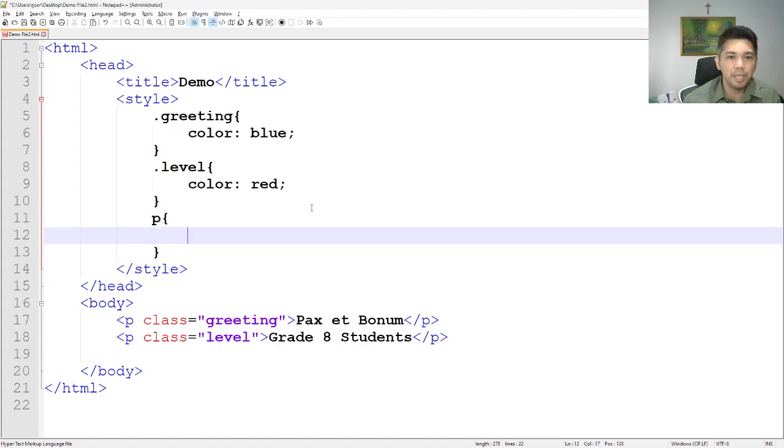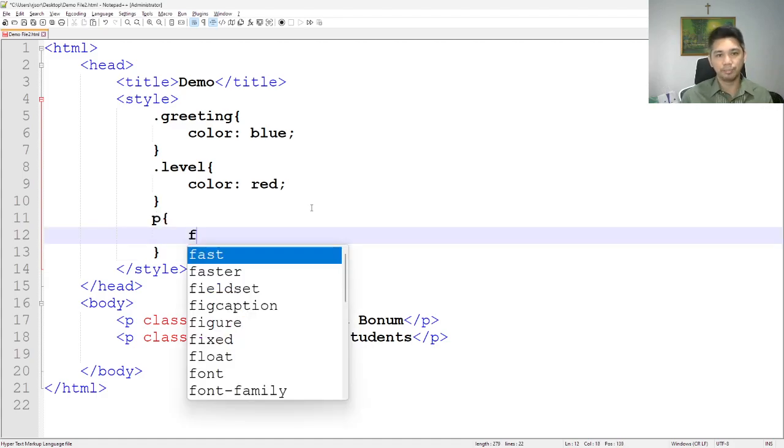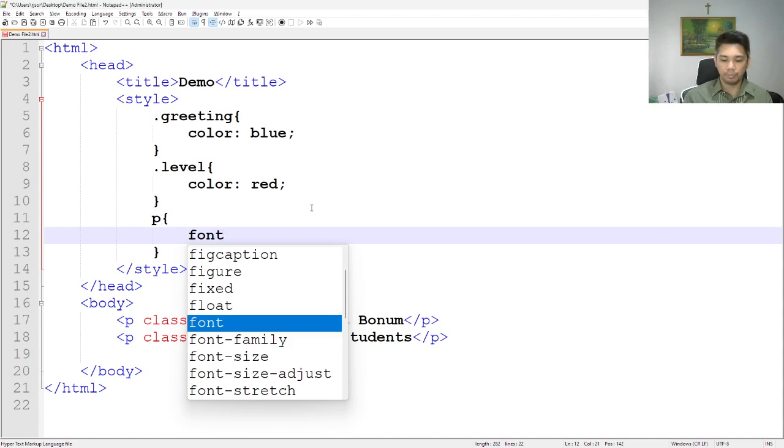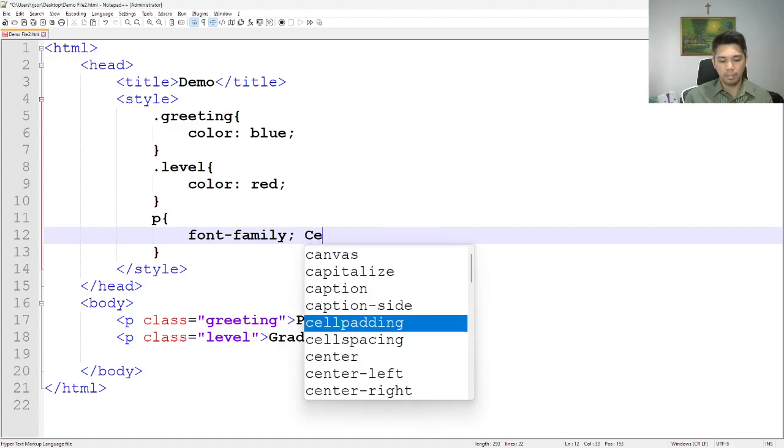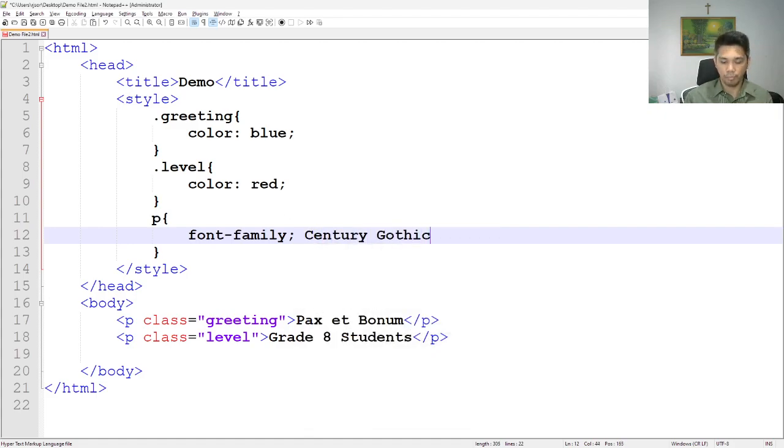So inside this P, this is where we will add font family. And the font family will be Century Gothic.